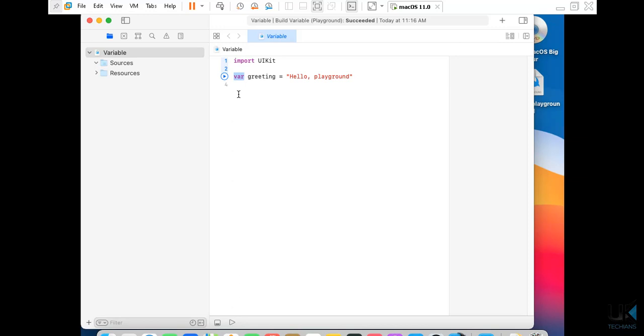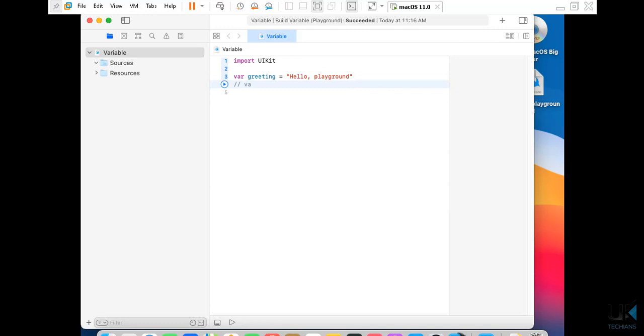How to store some data in a variable? We have to initialize the variable using this keyword var. Then we have to give a variable name. So this is the variable name greeting, and after this we have to place equals to. Equals to denotes what the value of this variable is. Hello playground.